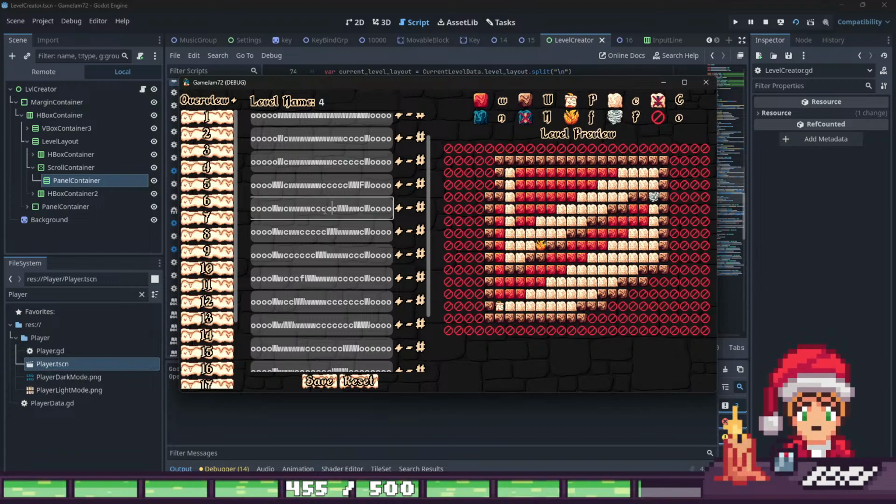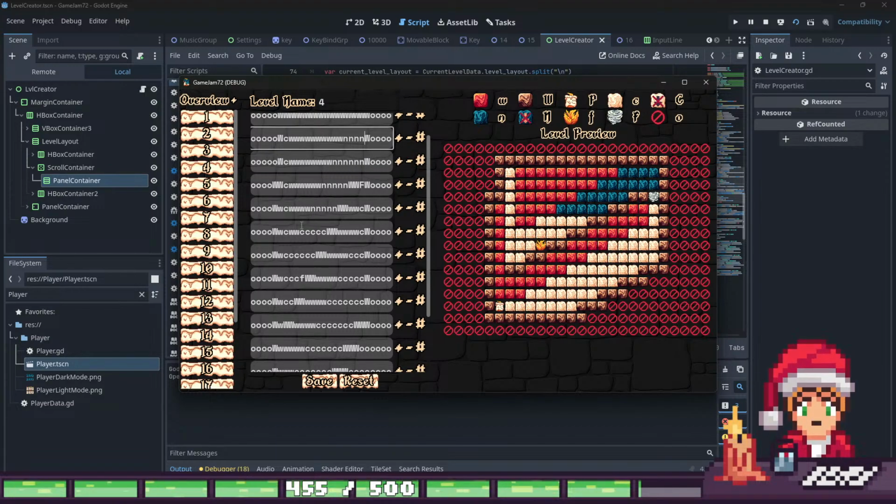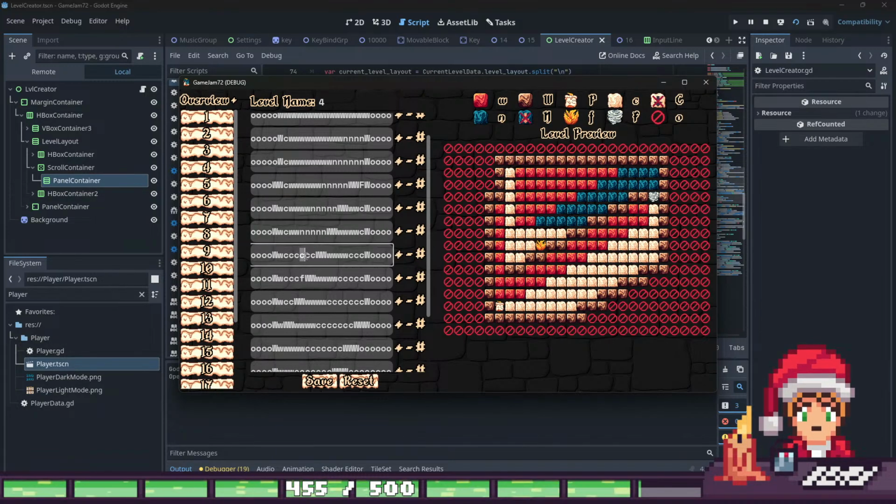This is also wrong. All right. So change this level a bit.